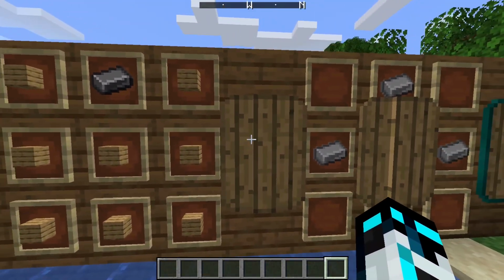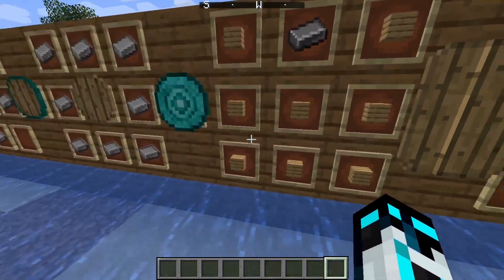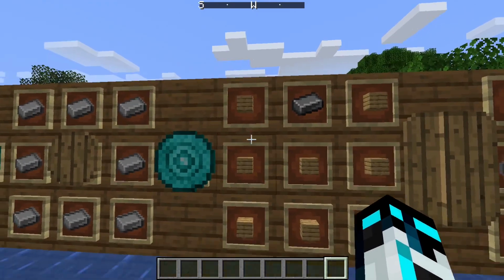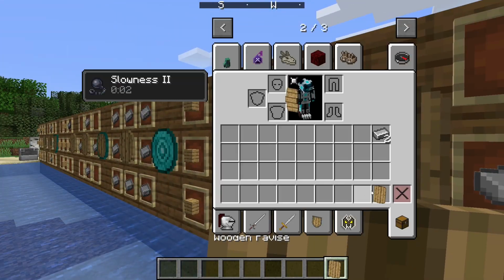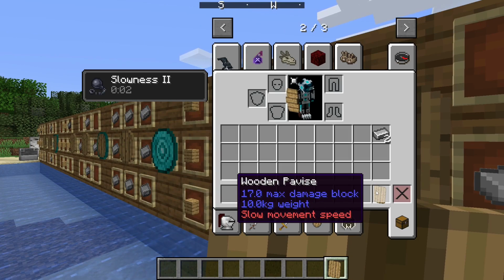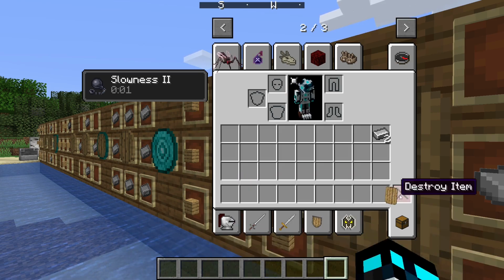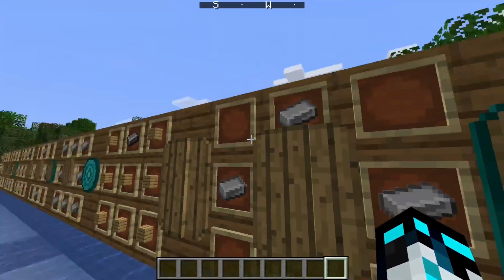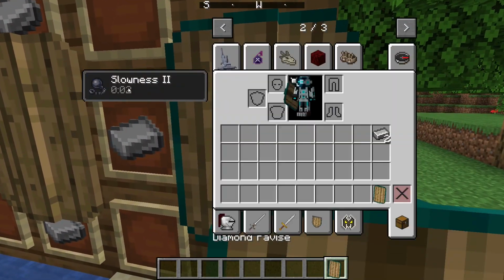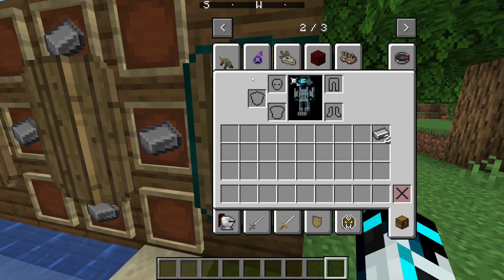Anyways, next is the best shield in the game. You put these here everywhere except for the middle, and you put a steel piece in. But as you can see, just wood can block 17, which is better than this diamond one here. And you can combine it with any ingot, right here. The bad thing is, you get slowness too, which can sometimes be detrimental.